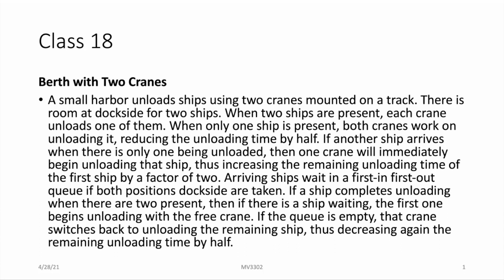Okay, and obviously if there are only 2 berths and a ship comes in and they're both busy, then we have a queue. Then what happens when it finishes unloading? So if a ship finishes unloading when there are 2 of them present, and there's another ship waiting, then it comes in and starts unloading. And again, as with our multiple server queue, we're going to assume that the time that takes is negligible. Again, that's another assumption that needs to be looked into. But in terms of the basic modeling issues that this presents, that is something that would come with another version of the model.